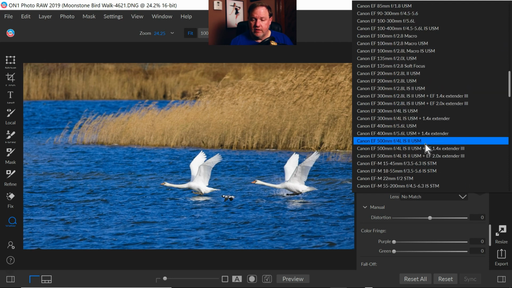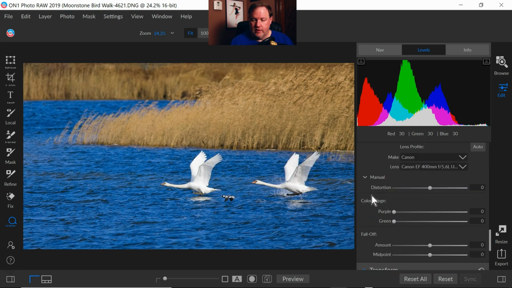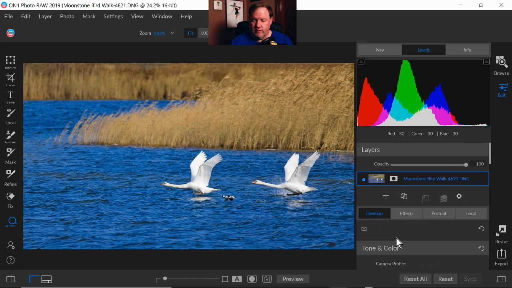It seems to have identified it correctly, so I don't know why it didn't just put it in automatically. Here's 400 f/5.6 with a 1.4 extender. So that should make the automatic adjustments necessary. I don't think I have any distortion to worry about in this image, or any vertical transforming or anything like that.